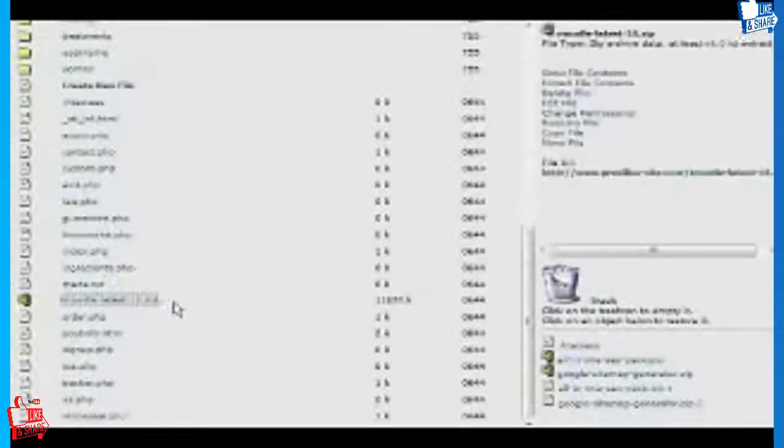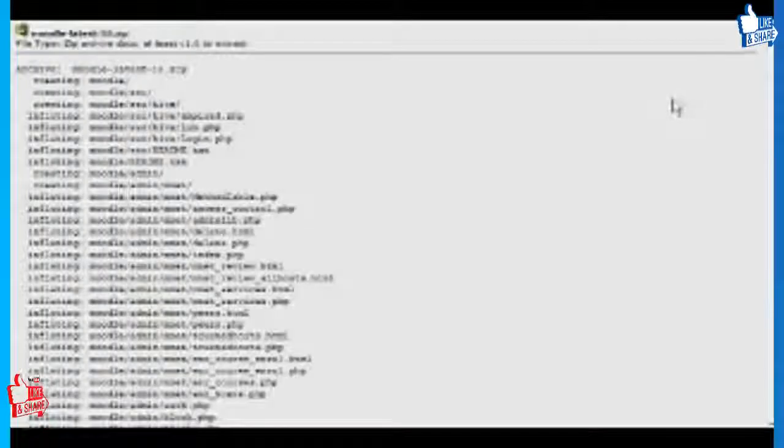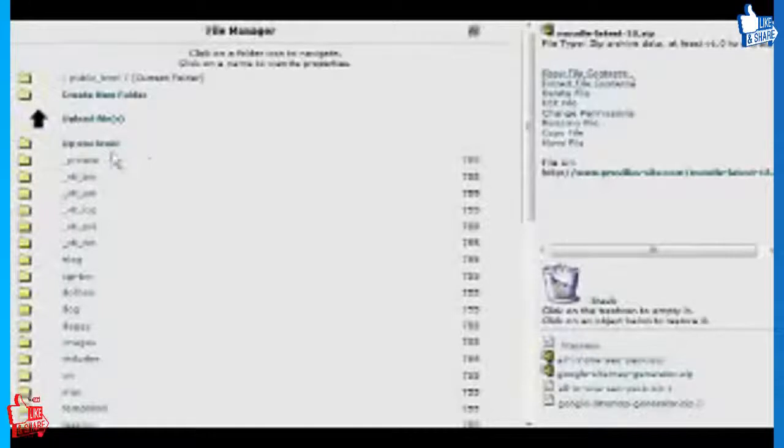Okay, so we're going to the File Manager, into Public HTML, then find the Moodle file, which is here, Moodle Latest. If you click on the file, up on the right side here, you can extract file contents. So just click on that, and it will actually unzip it right on the server for you, which it has already done now.